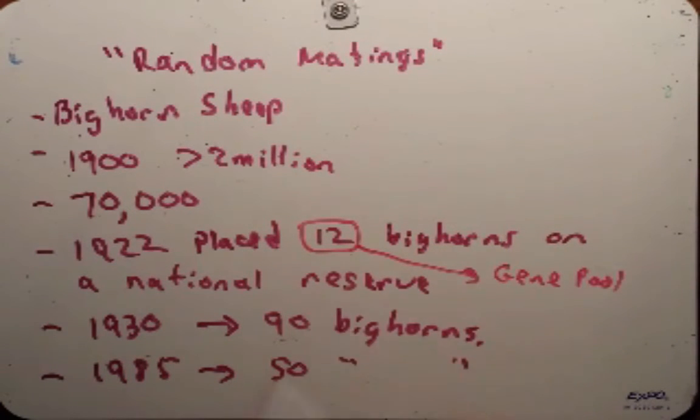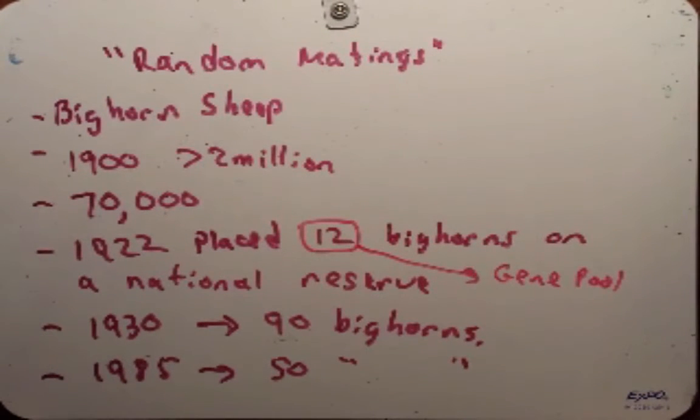And since you only had these 12 here, there was a lot of inbreeding within this group. So when they had progeny, those progeny would end up having progeny with other related bighorn sheep, either possibly siblings or possibly what we might call first cousins within the sheep world. And so what they did here was that they had to find a way to rebuild the gene pool or add to the gene pool.